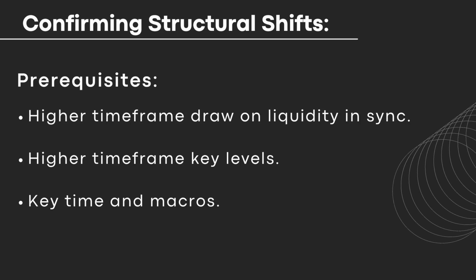Similarly, the most accurate, precise, and significant shifts and changes occur during key times in macro. For example, they occur during important days or during kill zones. So this is also an aspect you could add to your arsenal when looking for shifts: at key times, at higher time frame key levels, and only in the direction of the higher time frame draw on liquidity. These are the prerequisites that must be followed, otherwise you'll be inaccurate and imprecise.